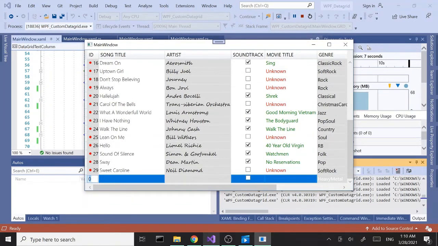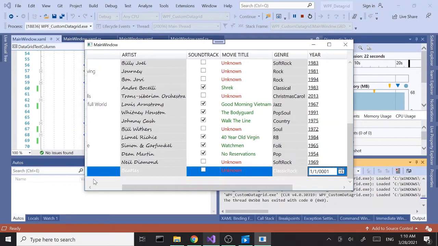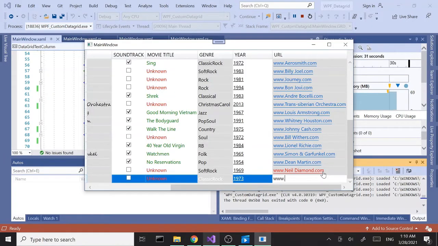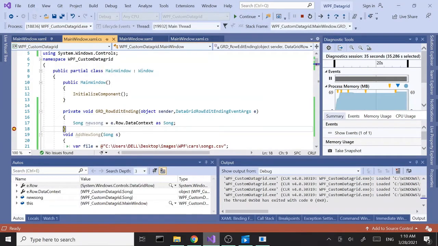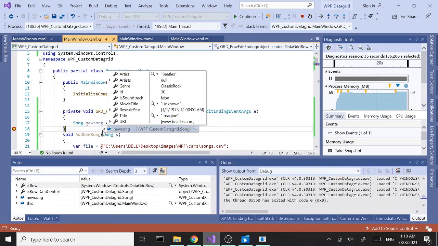So 30, Imagine, Beatles, tab, unknown, tab, classic rock, change this to 1973, www.beatles.com, tab again, event activates, and let's see what we have here.